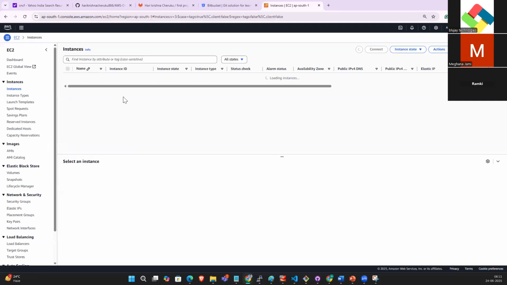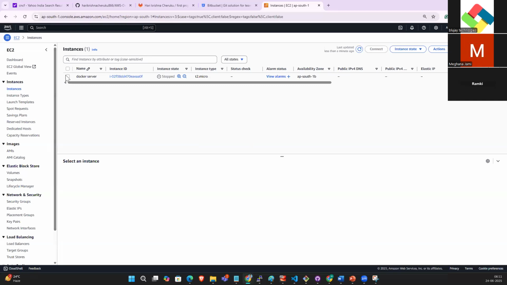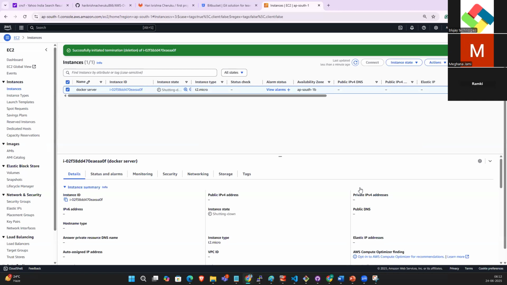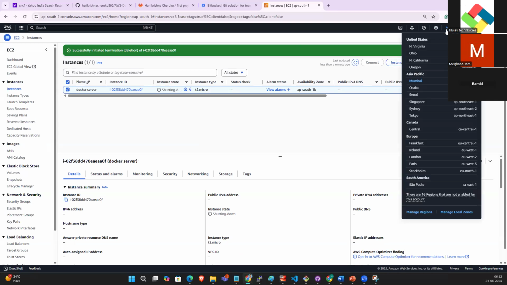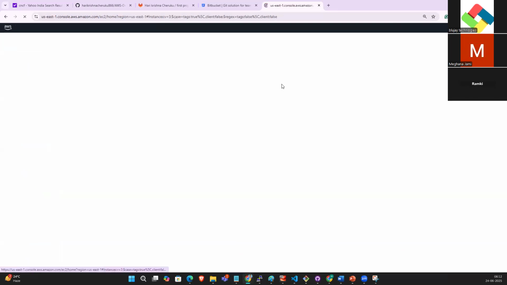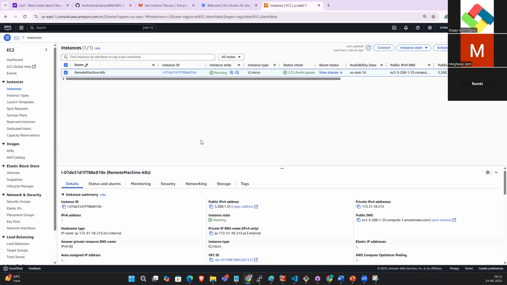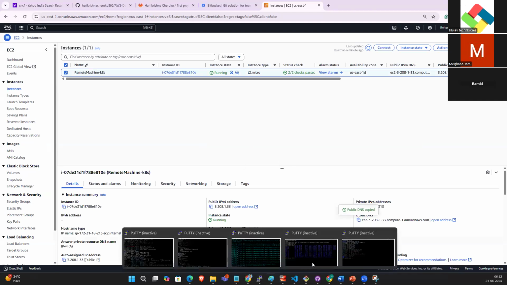I want to I want to connect the server public DNS.